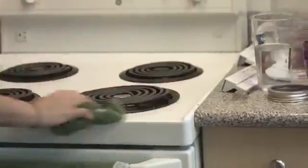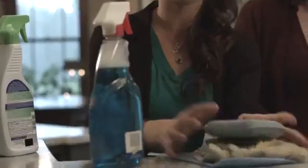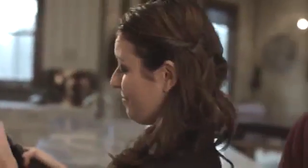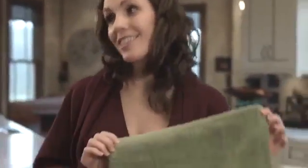It's reusable, non-abrasive, highly absorbent, and extremely versatile. You'll see for yourself in just one second. So whatever you're using at home right now — sponges, dish towels, chemical cleaners — all you have to do is throw that stuff away, because all you're going to need is the Nano Towel. That's it. And this is not just another substitute — this is a game changer.